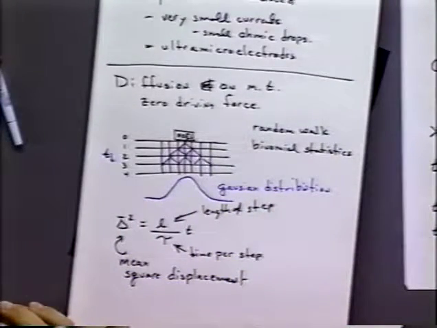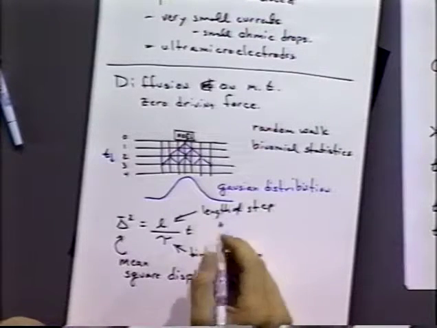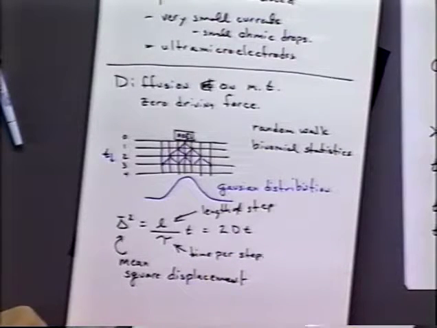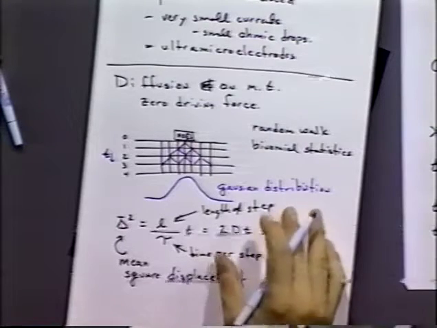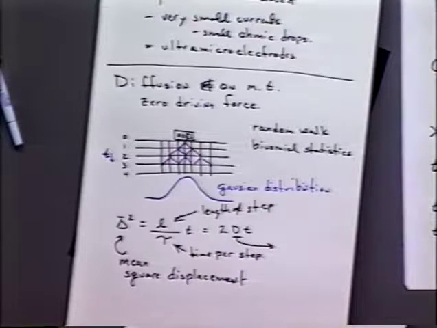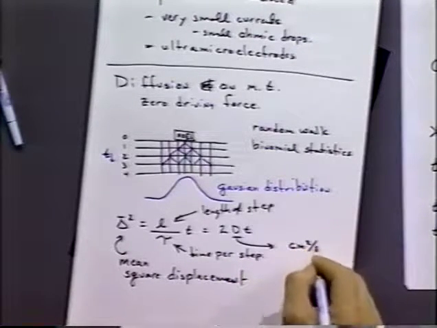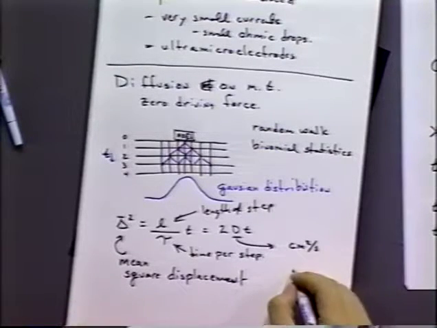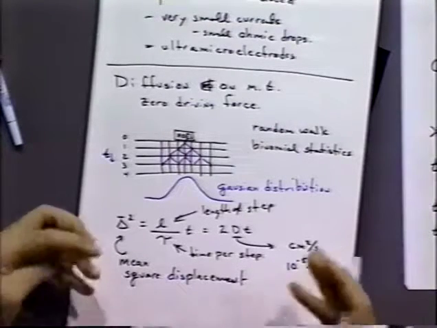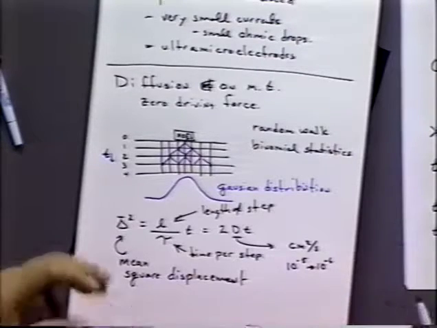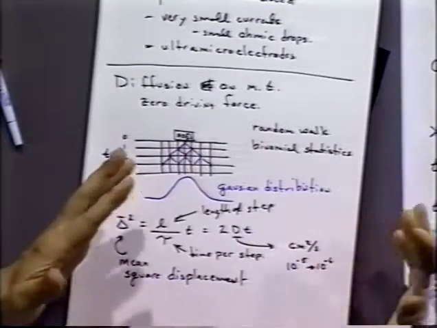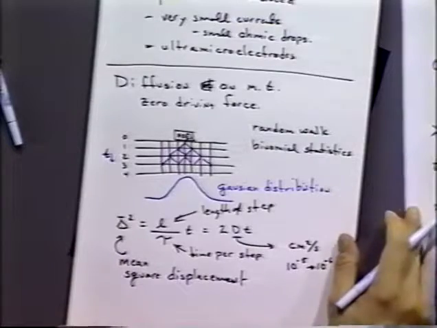So that would be an experiment that's kind of discrete. We can actually rewrite the equation in terms of the diffusion coefficient, where the diffusion coefficient incorporates the length and the time per step, and that's a constant for a particular species. It usually has units of centimeters squared per second. For a molecule in aqueous solution, we typically see diffusion coefficients from 10 to the minus 5 to 10 to the minus 6 for small molecules. For bigger molecules, around 500 molecular weight, we might get to 10 to the minus 7th. And as the viscosity of the solution changes, the diffusion coefficient changes as well.